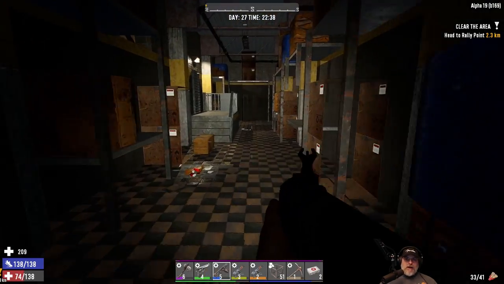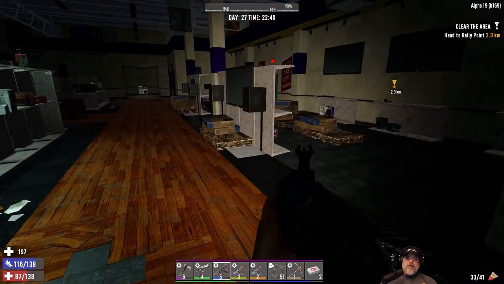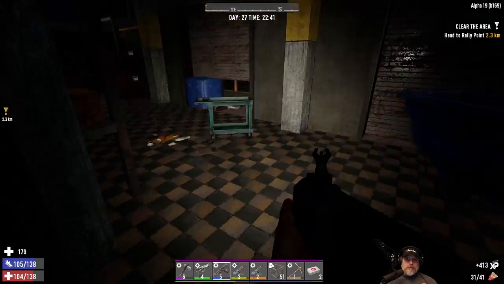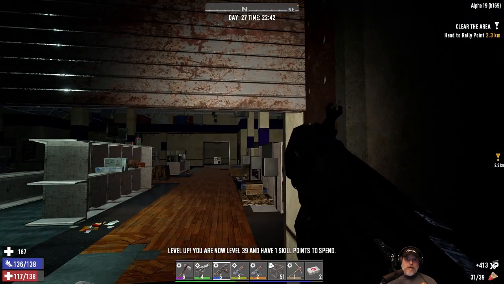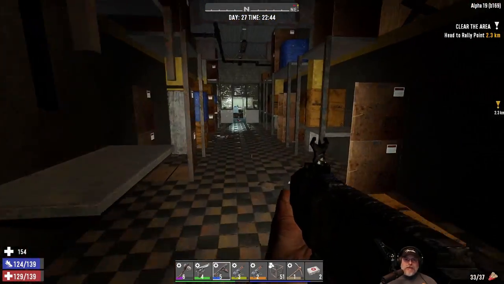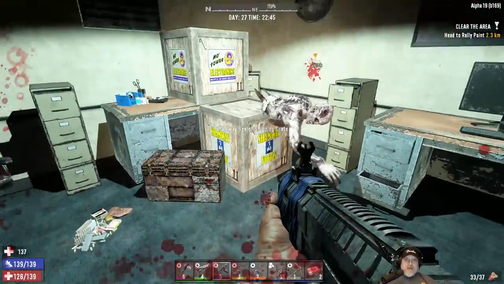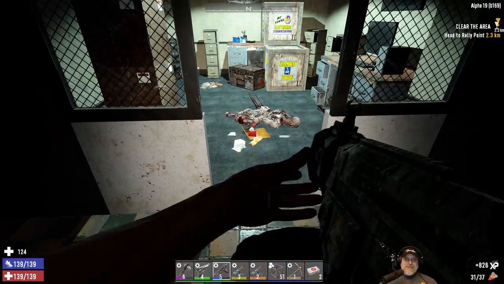So, sounds like we've got somebody in the main store here. Darlene, come here. You too, Nurse Nancy? You are now level 39 and have one skill point to spend. Hallelujah. All right, let's go back here. Come on, pop out. Whoa, what the hell? Oh, I didn't even see you guys. Man.